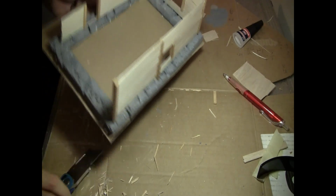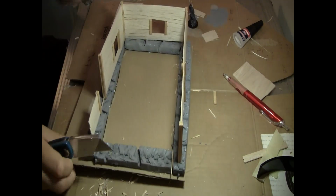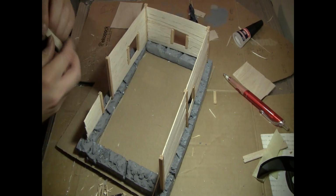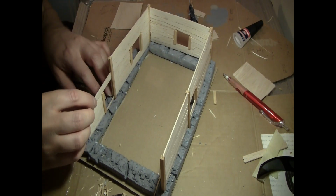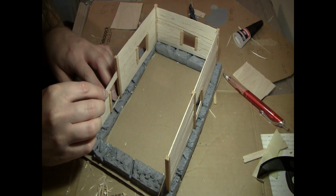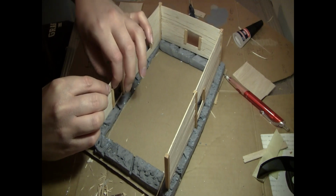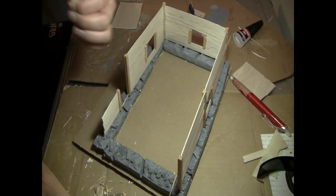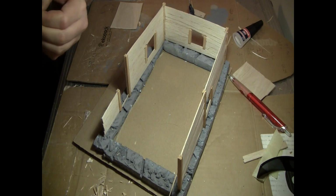I have done that in one of the windows as well when I needed. It's not the best solution, but it absolutely works, and I'm quite certain that they would have done something similar if they were in this situation. So I will just try and see that the pillar is here, and don't cut my fingers, hopefully.